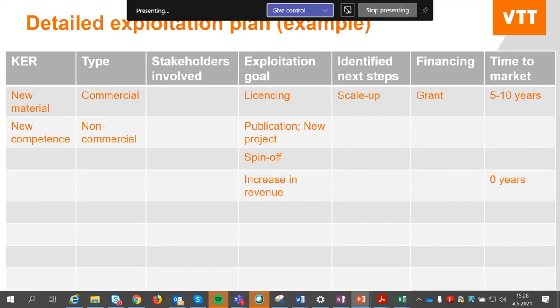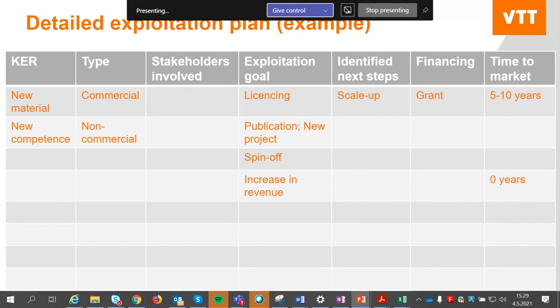In terms of commercial, for example, a partner creates a new material. They have the know-how and IPR, the patent or patent applications to make this material, and they will license it. At the end of the project, it's at technology readiness level 6, so it's demonstrated in a relevant environment, but you still need to make it commercial. You need a scale up, and if you want to be involved in the scale up, you apply for a grant with some other partners or a commercial partner. The estimation after the project is that the time to market is 5 years, but it's shorter when you do the scale up. So this is the overall plan for how you actually make it to the market.